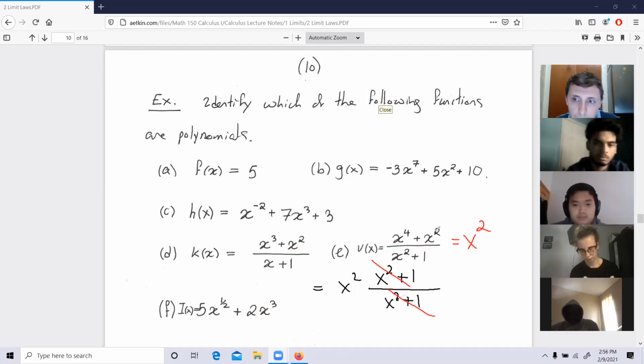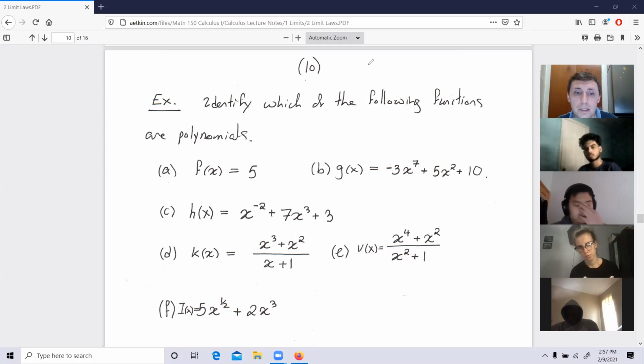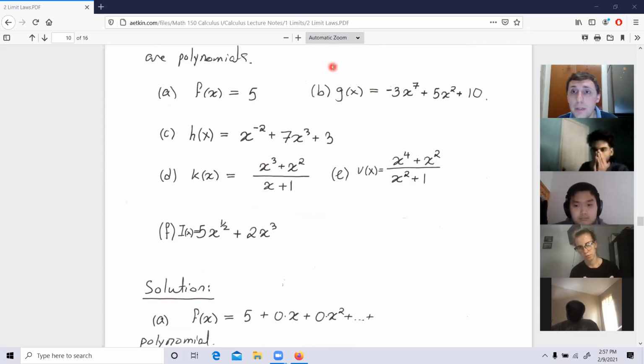Wait, I have a question. You said x squared plus 1 never equals 0, but x squared plus 1 always equals 1. No. I said x squared plus 1 divided by x squared plus 1 always equals 1. Okay, thank you. You see the difference, right? x squared plus 1 can equal a lot of numbers, but if you take x squared plus 1 divided by itself, you will always get 1. Why? Because then x squared plus 1 is never 0. So you cannot simplify 0 over 0, but you can simplify 5 over 5 or a million over a million. It's always 1. Okay, good. Amazing. Okay. Now, what about this, guys?